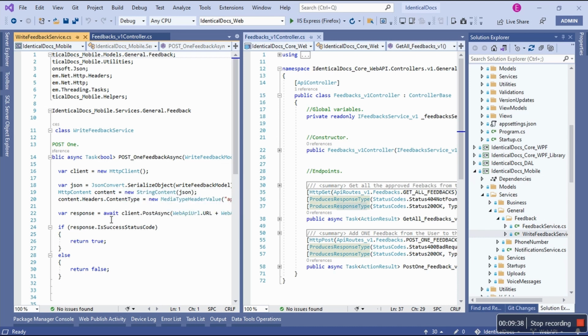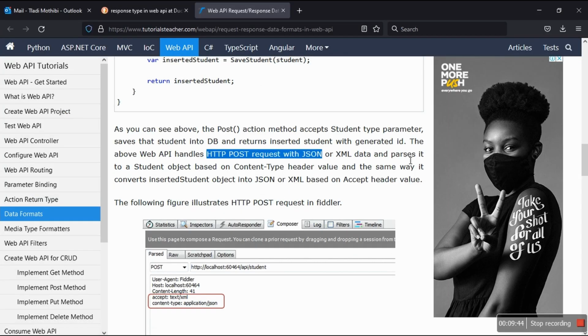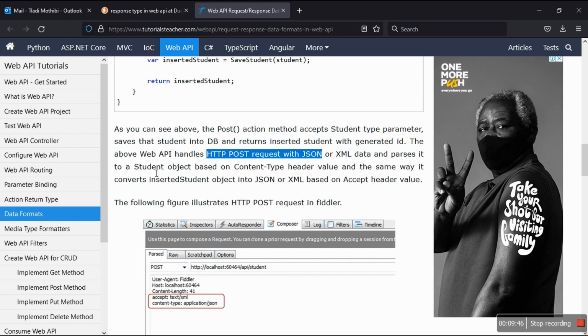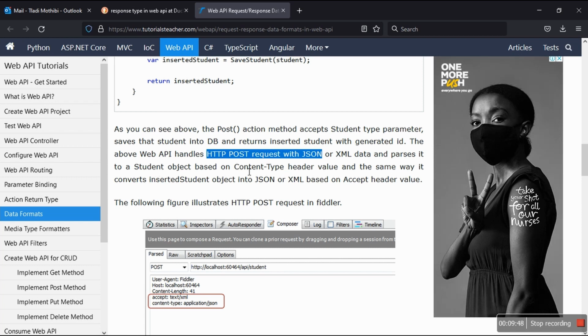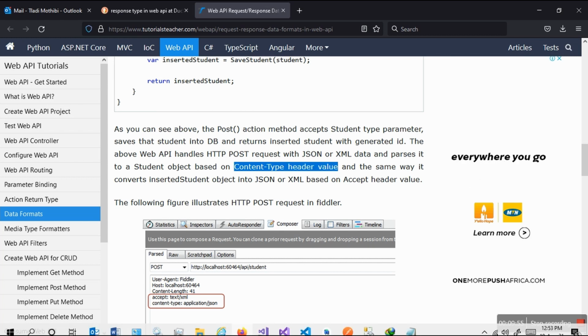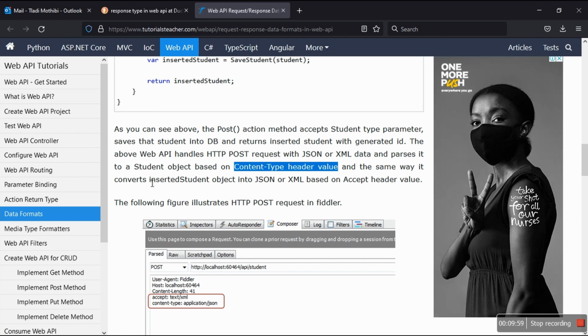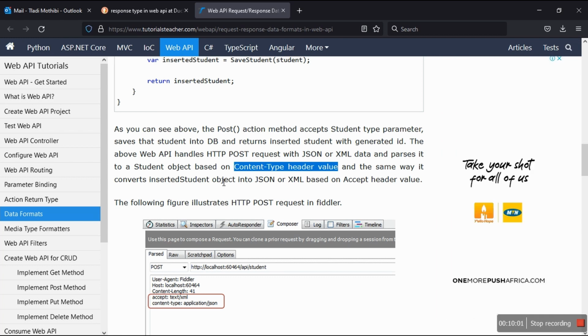And then this content header, content type, we saw it somewhere, and it passes it to a student object based on content type header value, and the same way it converts inserted student object into JSON based on accept header value.